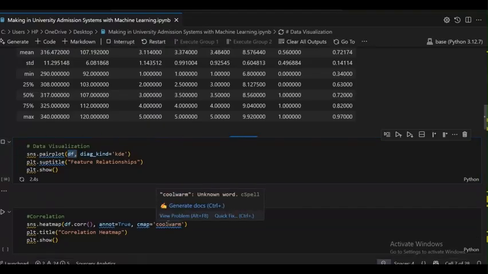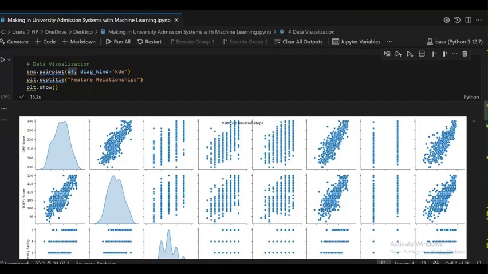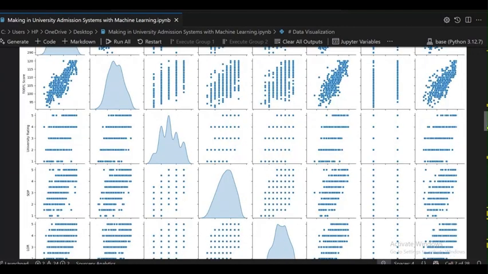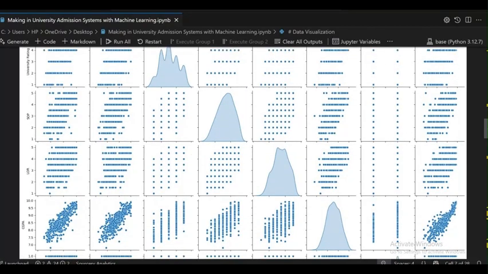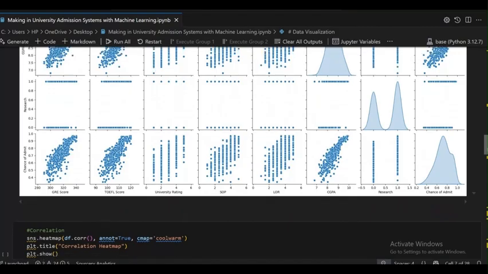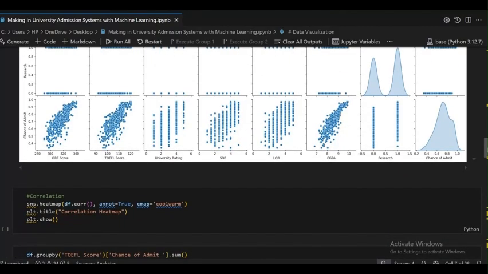So it will take some time. So this is the pair plot.